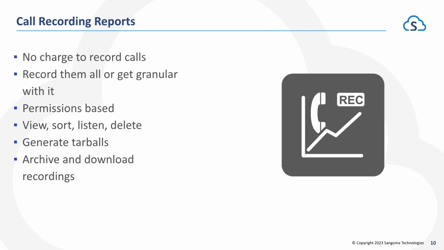But call recording reports makes it easier for you to find those recordings, to view, search, sort, listen, delete, and get access to them. Without call recording reports, really the only way to get access to those recordings is going to be through the CDR, and it can be cumbersome to find the specific ones that you're looking for, sorting through a lot of lines of data. With call recording reports, it simplifies that.